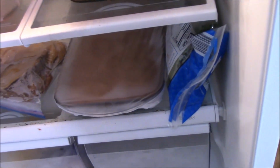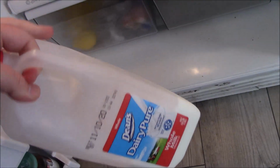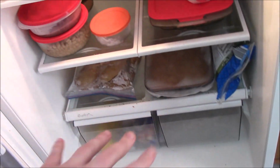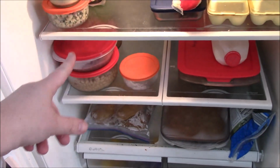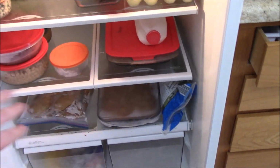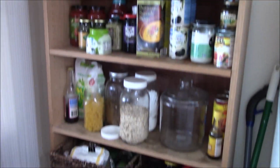I did purchase last night, and by purchase, this was $2.67, and I had $2 in CVS bucks, and so I paid 67 cents for milk, and that's what I used for all of my baking, for the pancakes, for my oatmeal bakes, for the cornbread muffins that I had to go with our white chicken chili, all of that. I forgot what I was going to say. But anyway, so this is kind of the situation of what we have with food in the fridge. The pantry is still pretty good.